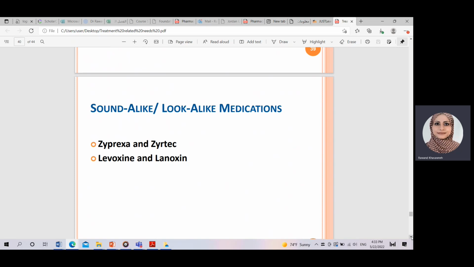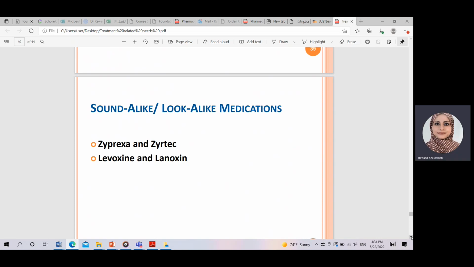Olanzapine is an antipsychotic medication that works by changing the actions of chemicals in the brain. Olanzapine is used to treat the symptoms of psychotic conditions, including hallucinations, delusions, and confusion, while Zyrtec is the brand name of cetirizine, which is an antihistamine, and antihistamines are used to treat different allergic symptoms. So if the patient got Zyprexa, which is olanzapine, instead of Zyrtec, we are putting the patient at risk for different side effects that can be induced by olanzapine, where the patient actually needs only an antihistamine to treat an allergic reaction.